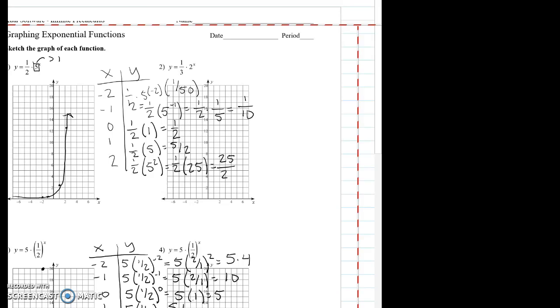And then the last one is going to be 5 times 1/2 squared, which is 5 times 1/4, which is 5/4, which is just barely more than 1. So in this function, I'm kind of doing the opposite of that, and that's because I'm taking a fraction to an exponent. Whenever I'm taking a fraction to an exponent, I'm going to have a decay function, and here I'm taking an integer, which is going to be growth. All right, there we go.